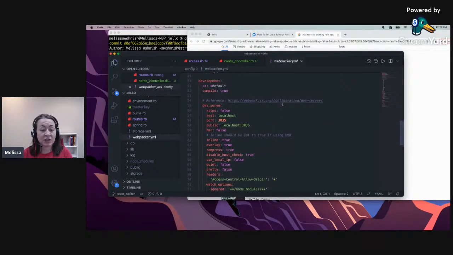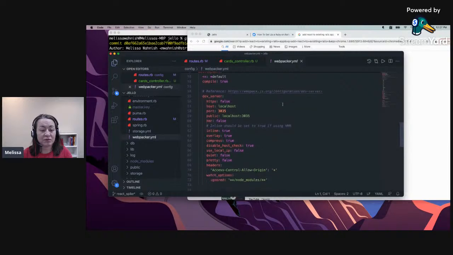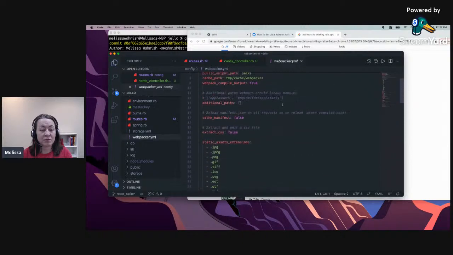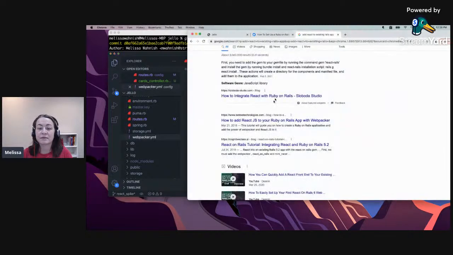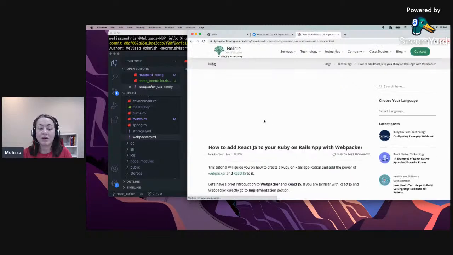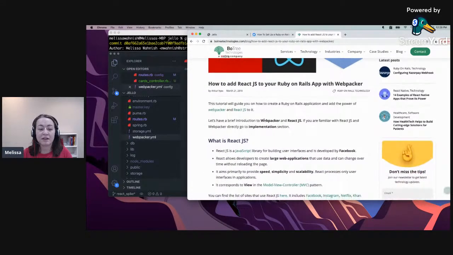Let me change something. Packer, probably somewhere in here. I think you do change that. All right, so we already have Webpacker because this is a little old.